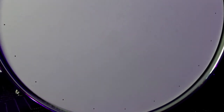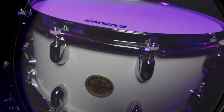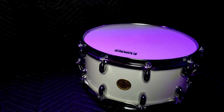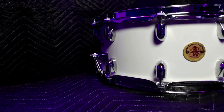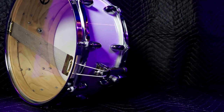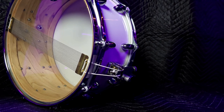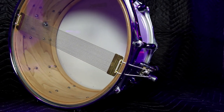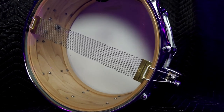This snare sounds great wide open and has a massive tuning range from low to high. The non-bridge lugs allow for independent control over tuning of the top and bottom head. The hoops make for a great rim shot and cross-stick tone. The shell is a total of 12 millimeters thick at the point of the re-rings. This makes for an intense attack and a nice crack off of a rim shot.